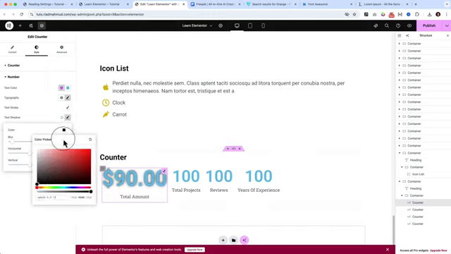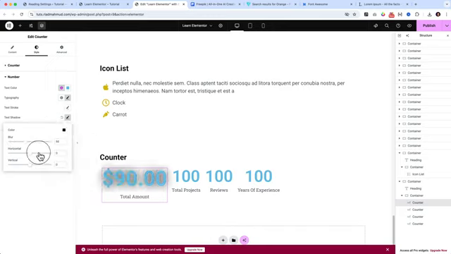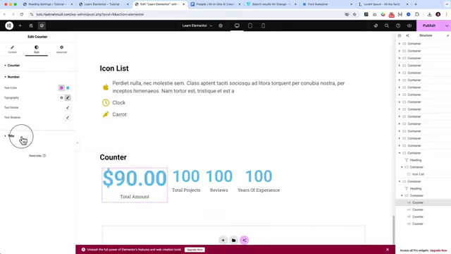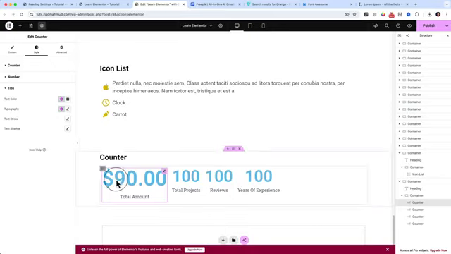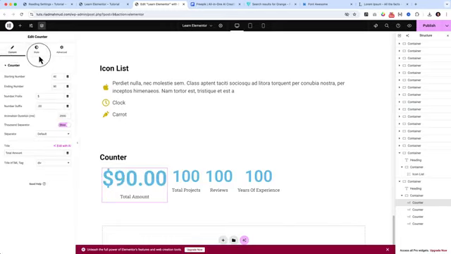Let's make it strong, and you can increase and decrease the blur and change the horizontal alignment for the shadow, and the same goes for vertical. So this is exactly how you can adjust this one. But as of now, if you take a look here, we are using the free version and there is some limitation under suffix and prefix. You cannot change the $ sign font size here, and after the dot, the 00, you cannot change it as well. Now let's go to the container, and that's it.